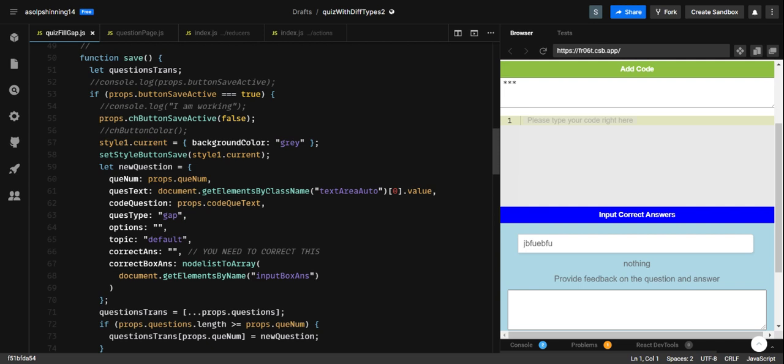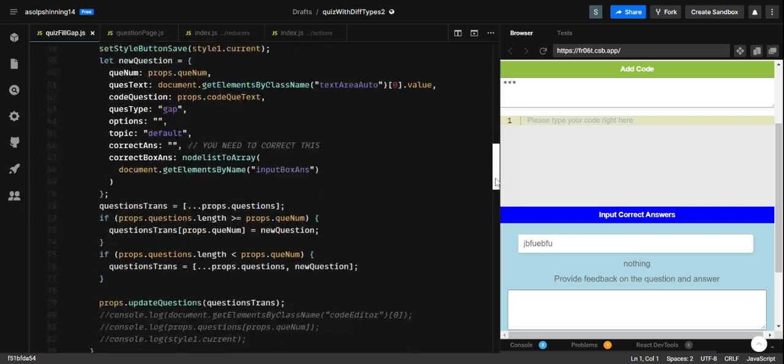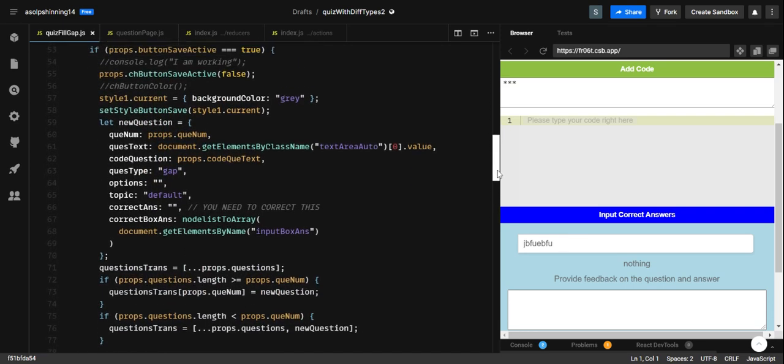All right. But right now I need to give it a different name. Oh, it's going to be two, and I'm going to need this node list to array. Okay. So I need a good name here.